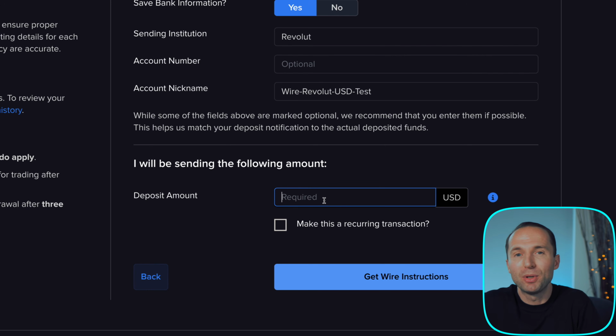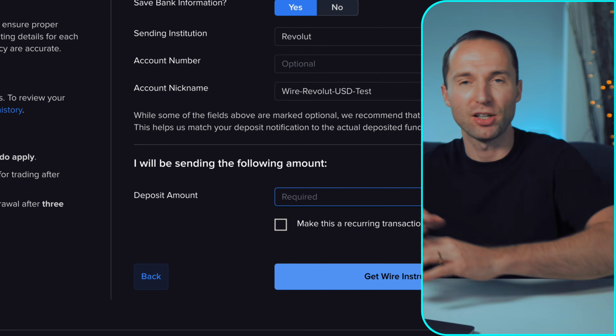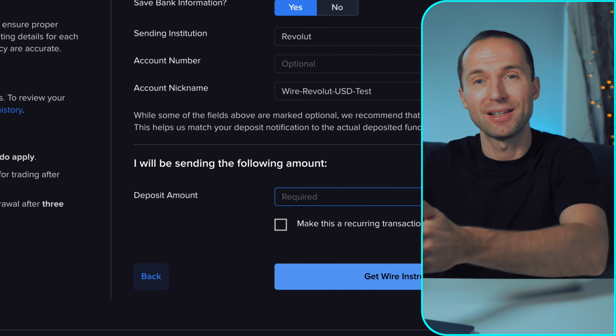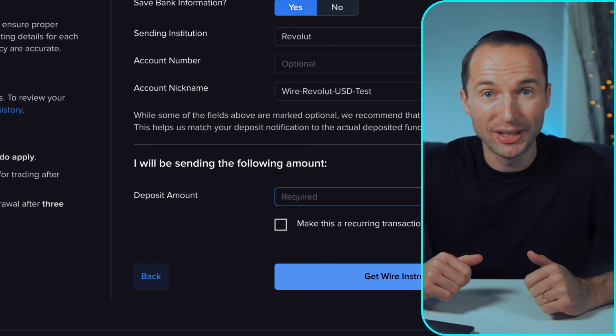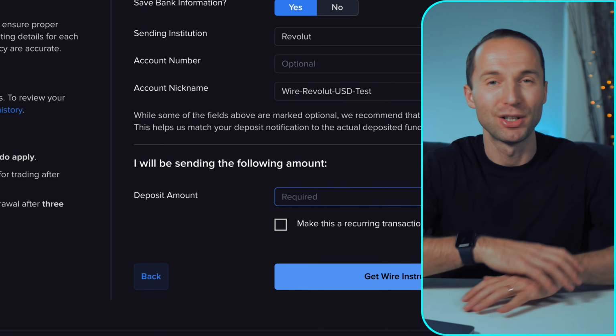That you should be doing every time. Now, you don't have to do that. In the future, you could technically, from your bank, once everything is set up, just send it straight into Interactive Brokers. But from my experience, if you don't tell Interactive Brokers that there is a wire coming to them, it will take an additional few days for them to identify the payment, link it to you, and then deposit it to your account.